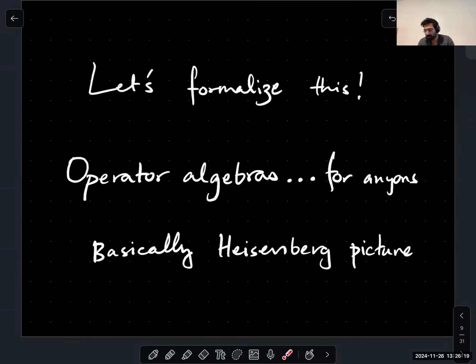All righty, let's keep going. In order to formalize this, we're going to use something called operator algebras. It seems like a scary term, but it really isn't. It's just the Heisenberg picture for operators in quantum mechanics, but formalized so that you can handle infinities as well. Under this formalism, it doesn't really matter if your lattice is finite or infinite. It can account for both, and thus it gives a very robust way of thinking about thermodynamic limits.